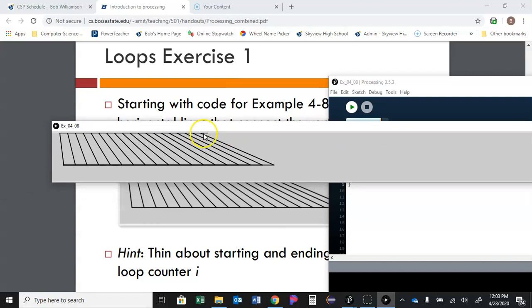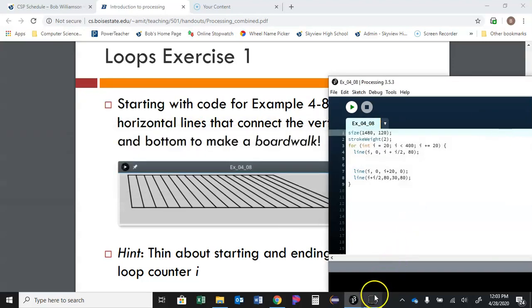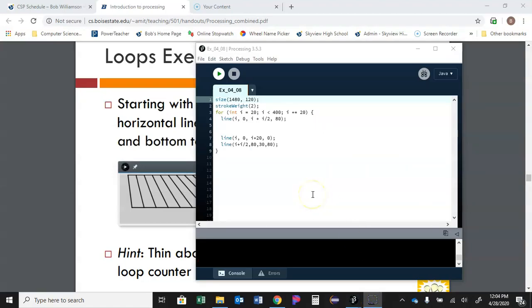Now we just have that little tail there at the very top that I'll need to take care of. One of the easiest ways to take care of that top tail is to put in an if statement here, I believe, to just sort of stop that line.